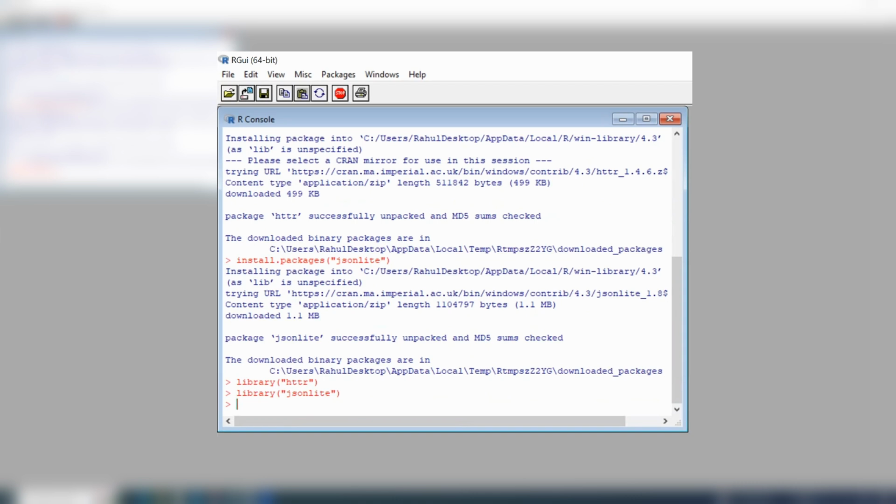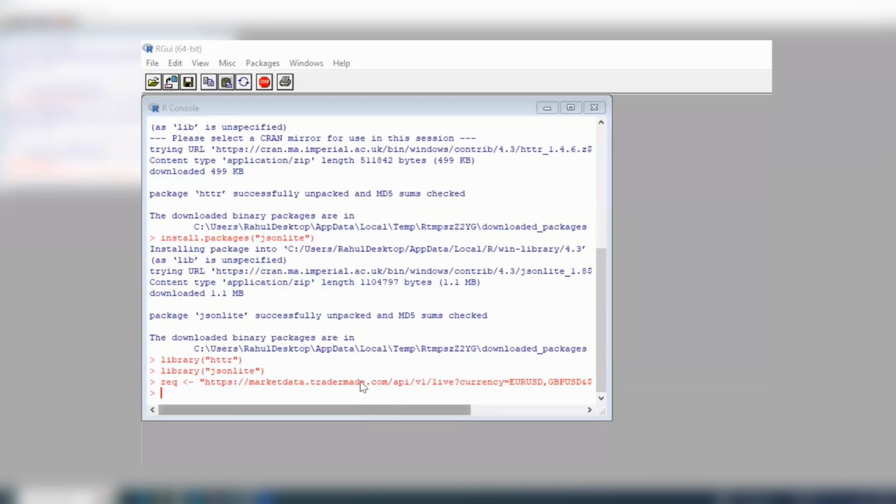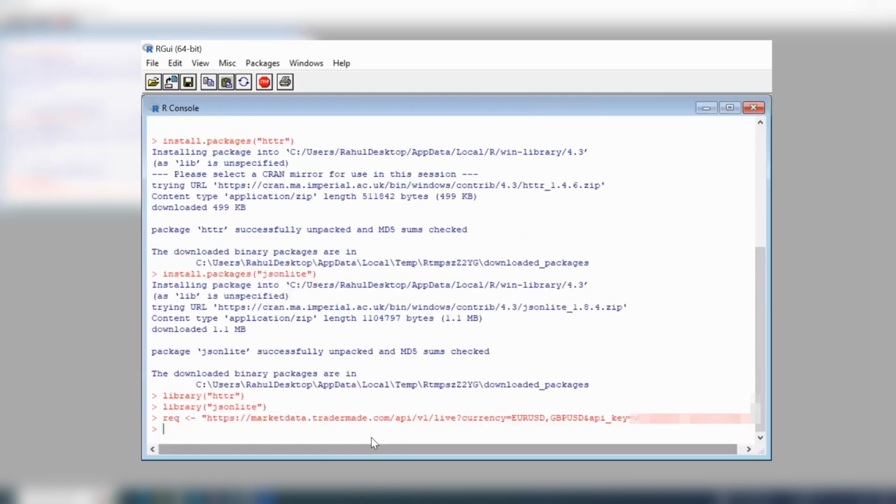Now that you have imported the libraries needed, let's form the URL needed to get Forex data. In this case, we will be requesting live data for EUR/USD and GBP/USD. Make sure you have your API key as it's needed in this step. We will set the URL to request variable using an arrow sign. Whenever we have to define a variable, we will use the arrow sign to assign an object or a string to that variable. Now the data you received is encoded. You will need to decode it and write to data text variable.